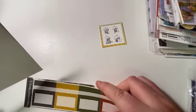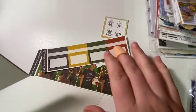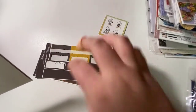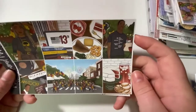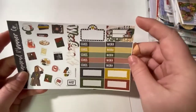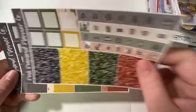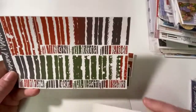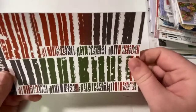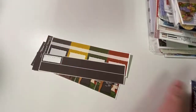So I ordered the boxes, fashion, and the 15 millimeter. So this is just really pretty. I really love the colors. Very fitting, very pretty. I love the bottom washi, super unique. So I'm very excited to use that kit next year.